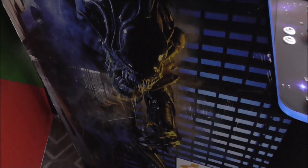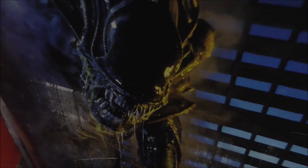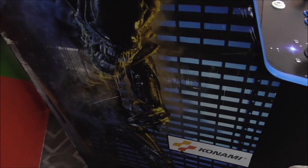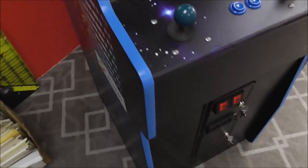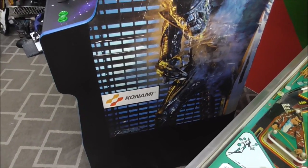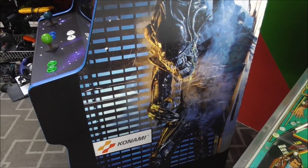Here's the side art. It's a little rough. Look at that. Boy, it looks scary, doesn't it? A little bit of wear and stuff on the sides, but they don't make replacement side art for it. And it has the famous logo. Cool looking game. Here's this side. It's got green stuff dripping out of its mouth. Ugh!